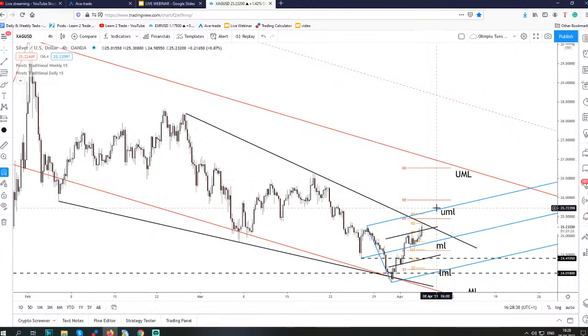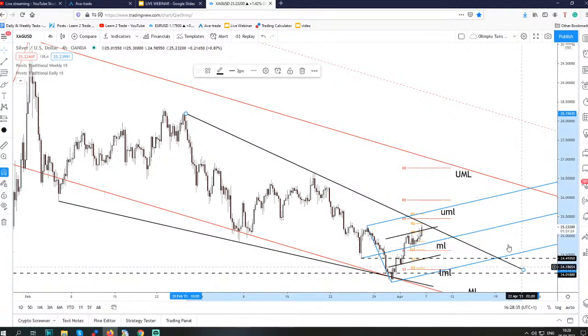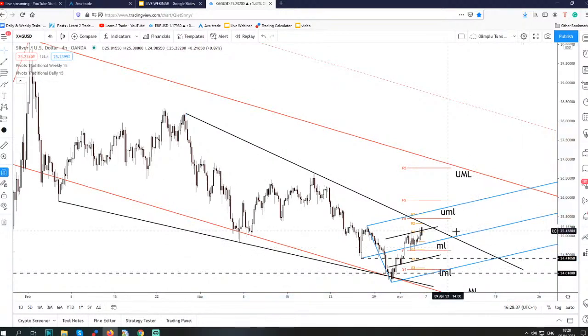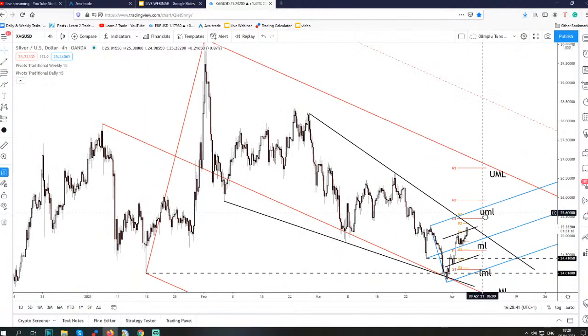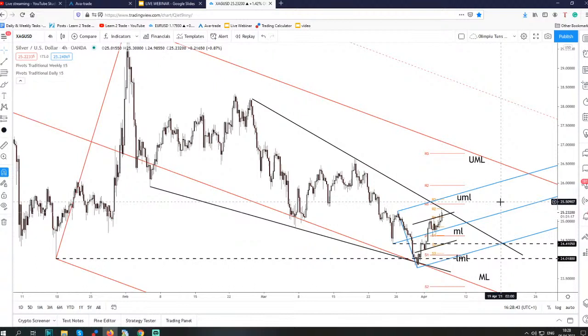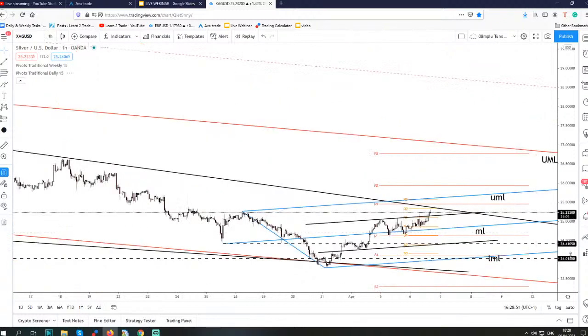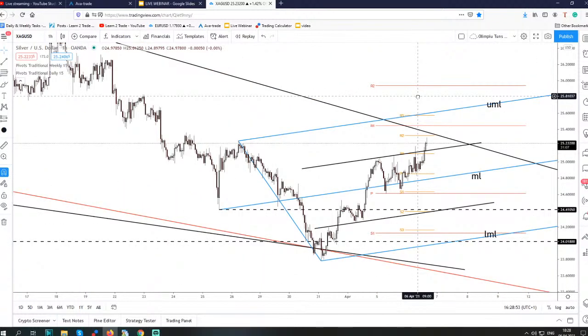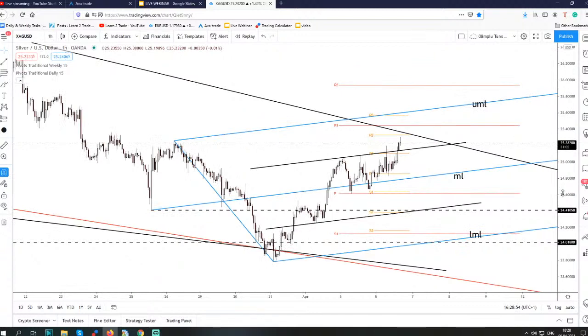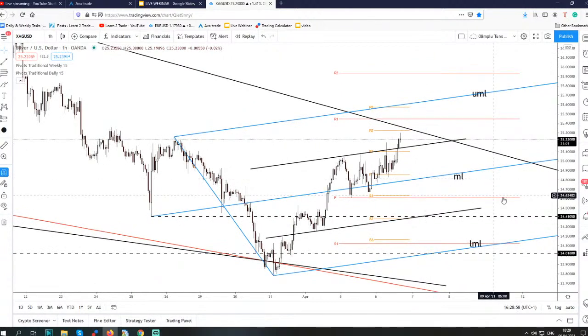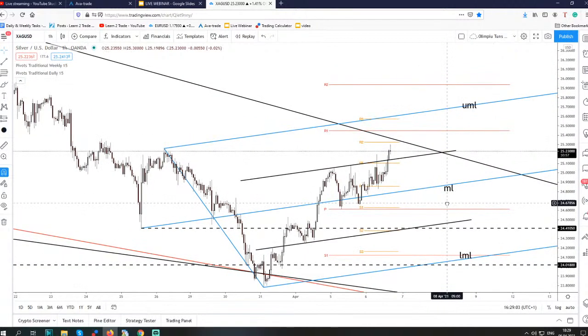Okay, if the price will make a valid breakout here above this immediate downtrend line, we could get a new confirmation that the price could continue higher. Okay, and also a false breakout above this downtrend line could maybe bring a temporary retreat in the short term. And as I've told you, a temporary retreat towards the medium line, maybe towards the pivot point, could help us to catch a new upside momentum.